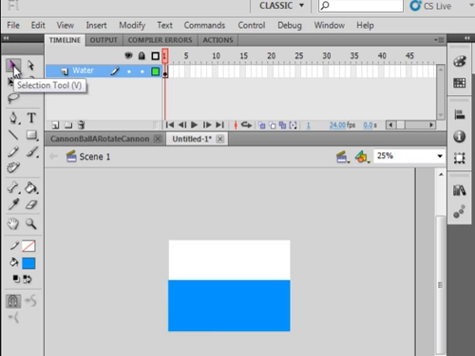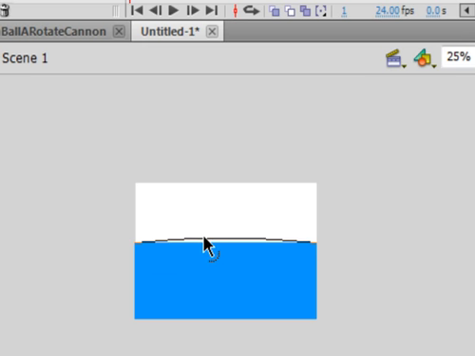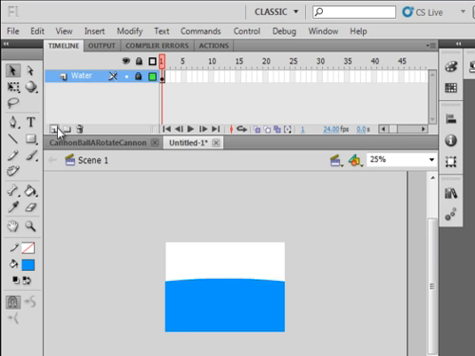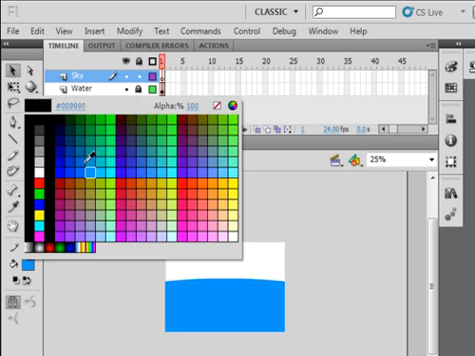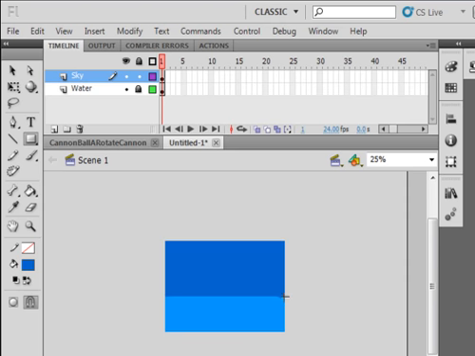Pick up my selection tool, and if I move it, see how I get that arch, and just give it some horizon, curve on horizon. Lock that layer, insert a layer, call it sky. Select the first layer. Again, I want no stroke, but I want the sky to be a bit darker. Let's try that. Again, pick up my rectangle tool. And I might not like this.